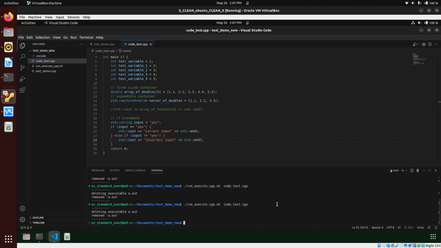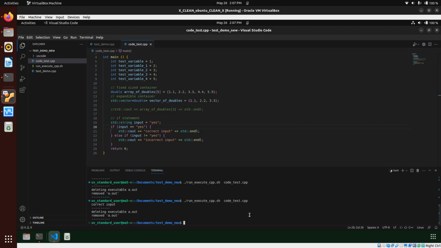So, if I run this right now, what I should see in the terminal is correct input. The input is yes, and the first condition being checked is if the input is yes. So, I'm going to run this now, and I see correct input. Now if I change the input to no, what I should expect to see is this message.